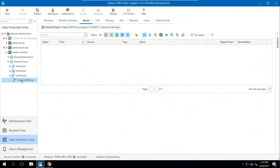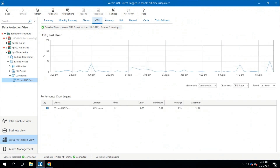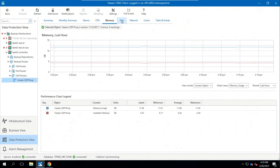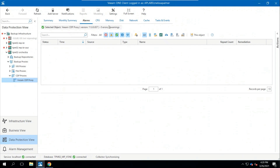Kirsten and I set up CDP on Wednesday, and it took me longer to build a VM to protect with CDP than it actually took to deploy Veeam CDP — about three simple steps. One of them is deploying your Veeam CDP proxy. Coming over to Summary, we can see all sorts of really useful information about the CDP proxy. Proxies do most of the work with CDP, so we want to keep an eye on them. I can also look at CPU charts, memory, and disk to see how this proxy's performance is, and change the time on the graph to whatever period I need.